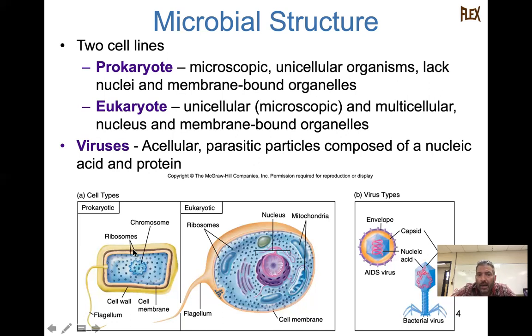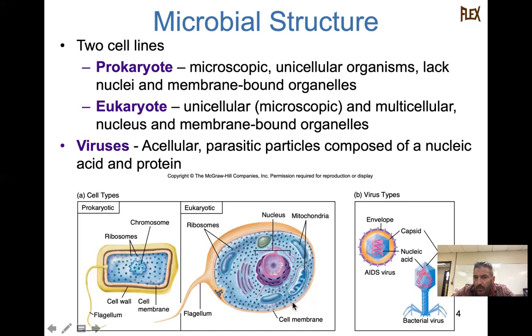So there's your prokaryotic cell. It's got a cell wall, cell membrane, ribosomes, chromosomes. So that could just be a bacteria or something small. It has flagella. A lot of the bacteria have that for motility. Human cells don't. The only one that is relative here is this sperm cell has flagella. But this is a eukaryotic cell. This should be familiar from high school biology. It has a true nucleus with DNA, mitochondria for energy production. And once again, the ribosome size and the mitochondria of a eukaryote is the same as a ribosome in a prokaryote. So try to keep that in mind.